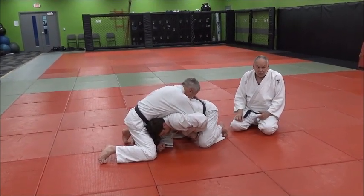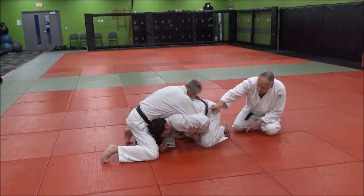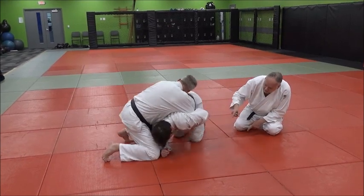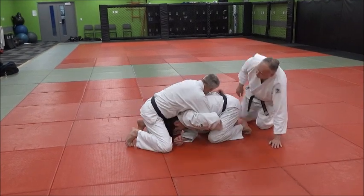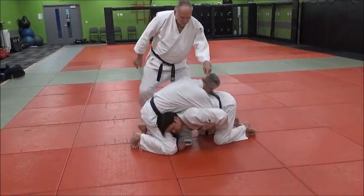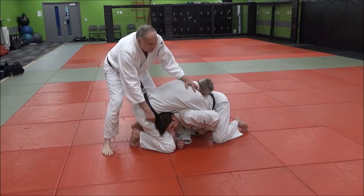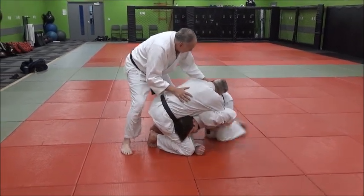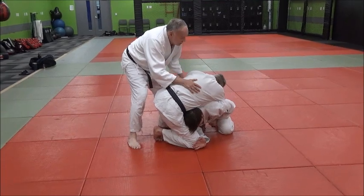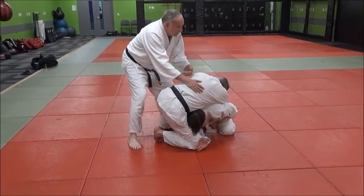Now at this point, as soon as he traps and he feels secure, he's going to put his head kind of on the outside. Let's start again. He traps here. He puts his head as best he can over here on this hip. As he does that, he moves his body, his butt, in to the side. So now he's kind of in an L shape to Mike.